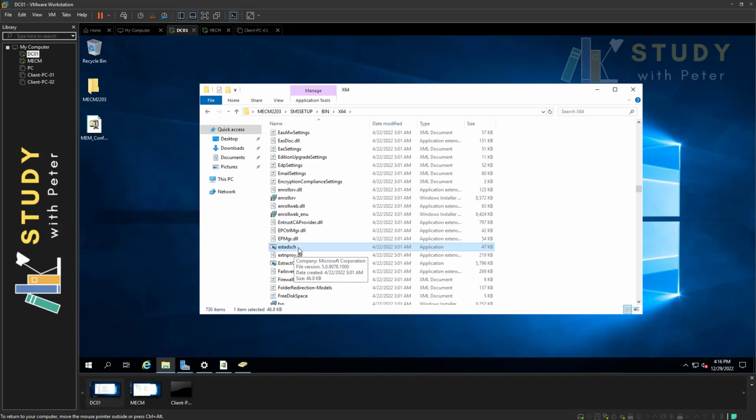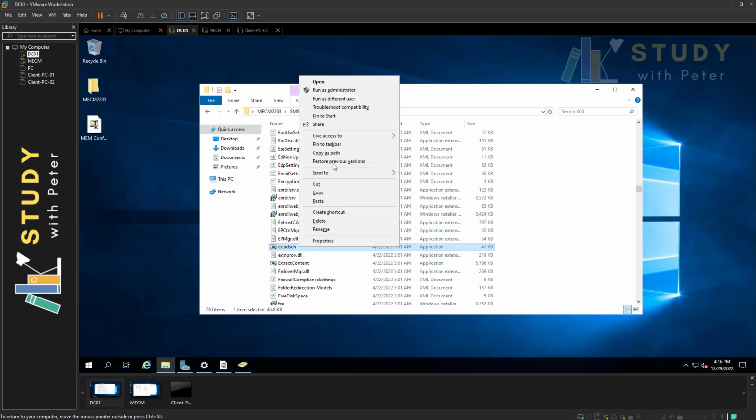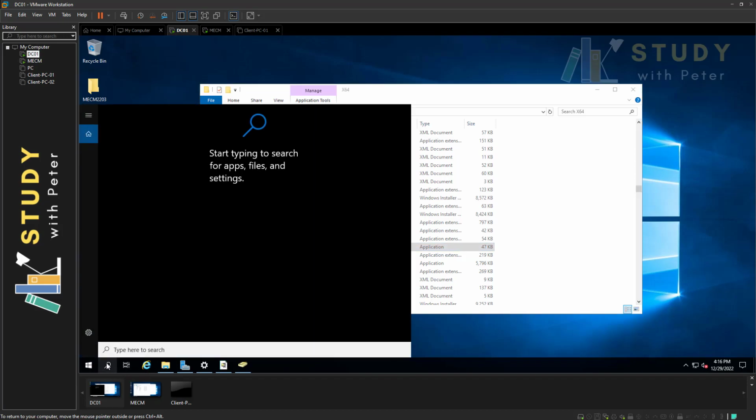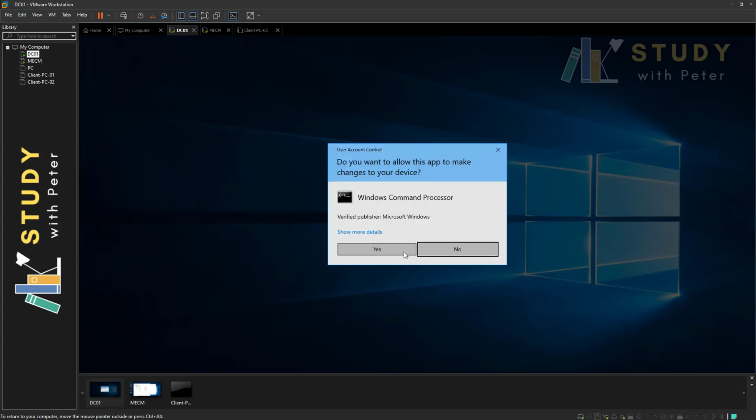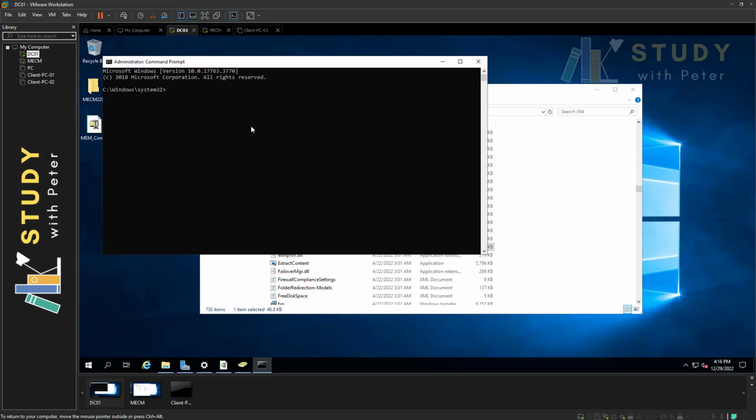What I'm doing here is shift right click so that I can copy the path. I'm going to open my CMD, right click, run as admin. Yes. Okay, I'm going to CD.